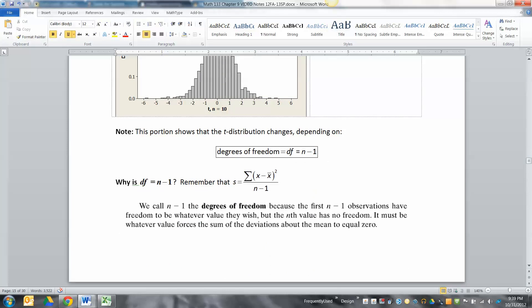Remember from way back in Chapter 3.2, when you take all your deviations without squaring them and add them up, it's got to be zero. So the first n minus one items or data points can be whatever they want, but that last one has to be whatever it takes to make it so that the numerator without the squaring would be zero.